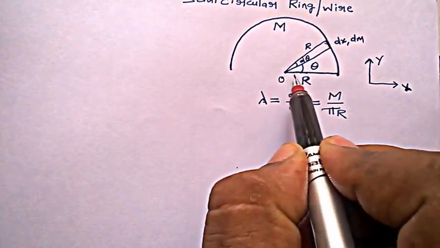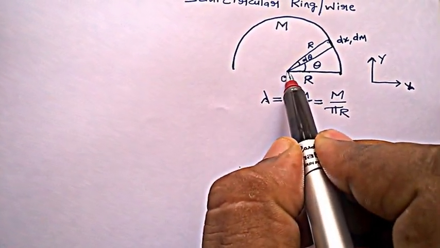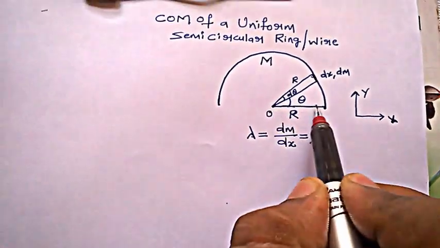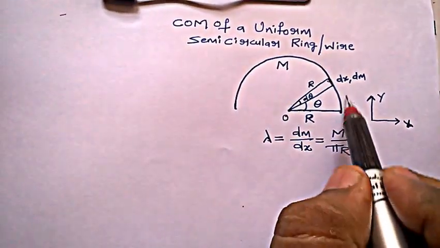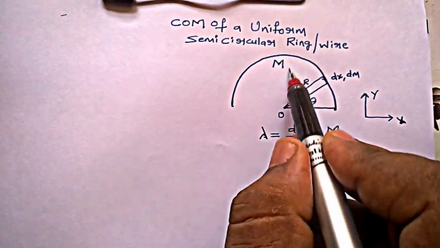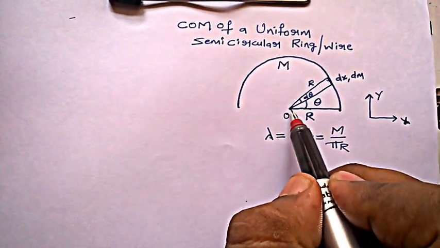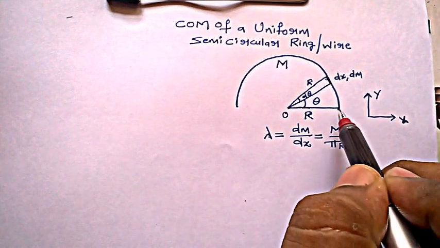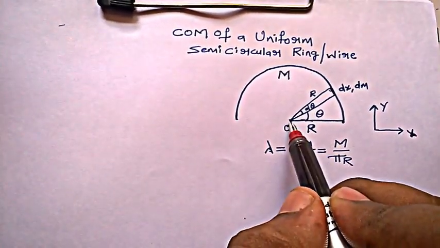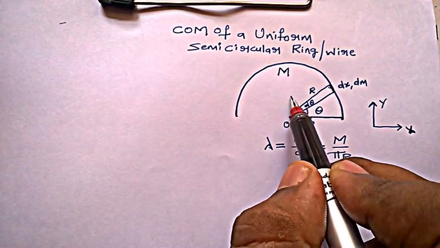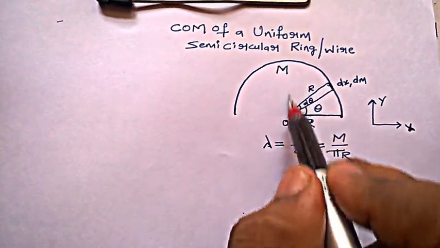Now let me explain you something here. The center of mass has only y coordinate and no x coordinate because by symmetry we know that center of mass of this semicircular ring would lie anywhere on this y axis. If you choose the entire ring, obviously center of mass is at the center. If I cut off the ring, the center of mass shifts upwards and it would lie anywhere here on this y axis.